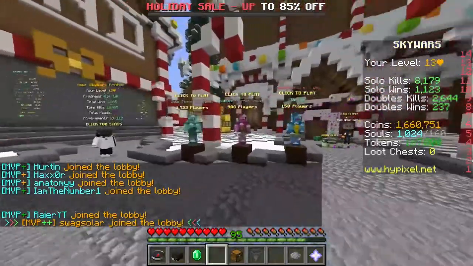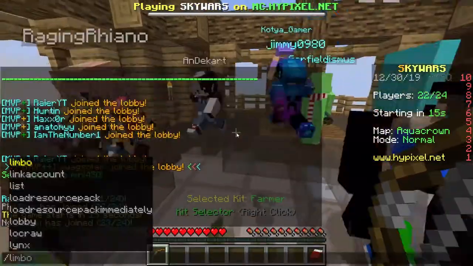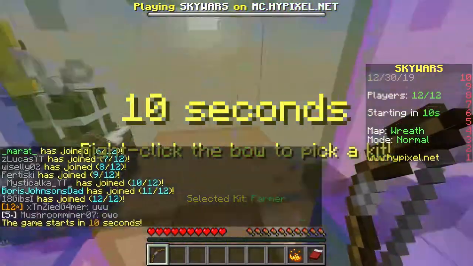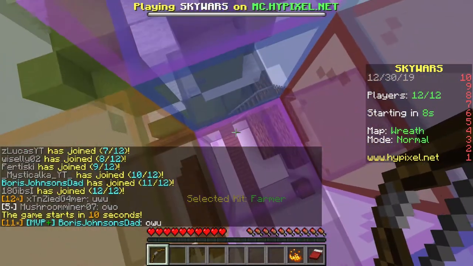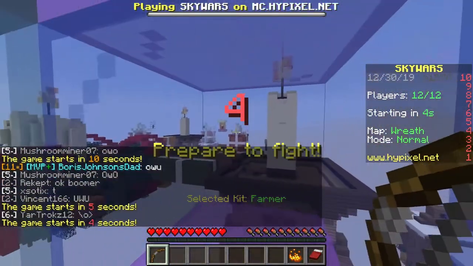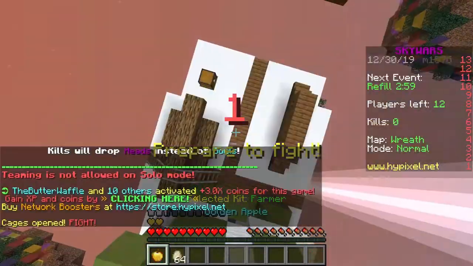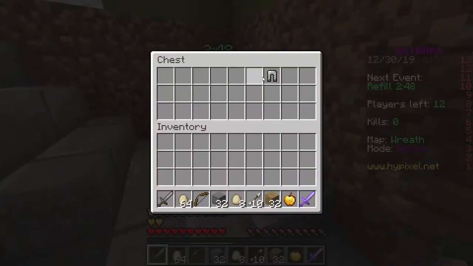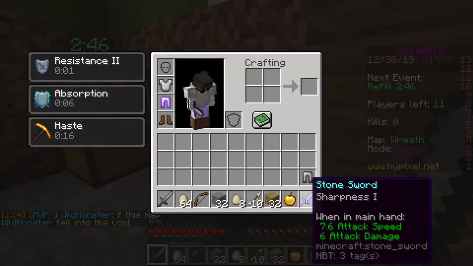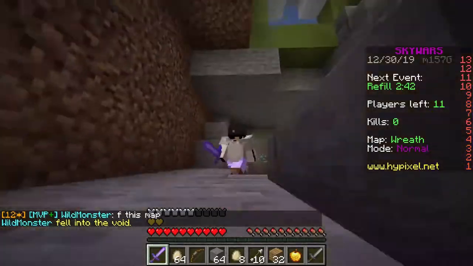So now we have to try Skywars. Let's just do... Wait, I just tried doubles. What am I doing? Okay, I think we're in the game. Okay, let's try this. And let's see if it's a little better. Chat, please. This is very strange of how I play Minecraft now. I definitely have to get used to this if I'm gonna be playing Hypixel like this.